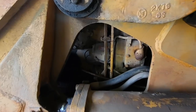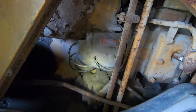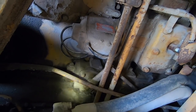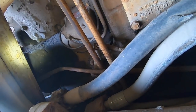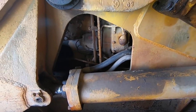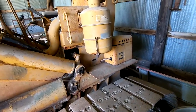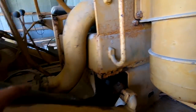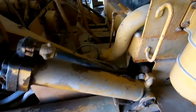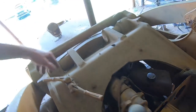Sweet. Yeah, so that's the magneto, and that'd be the pony motor clutch right there. Very, very similar to Old Red. There's the governor. Yeah, in a lot of ways I bet you they share some parts, quite a bit of parts probably. So this would be the air intake for the diesel. Kind of weird, it goes piped over here all the way over, over to there and cuts over and goes down into the intake.